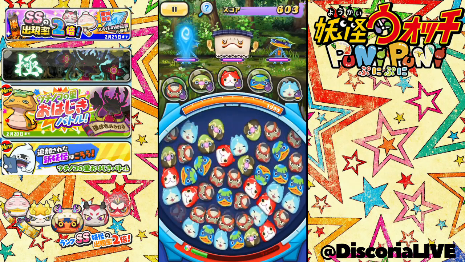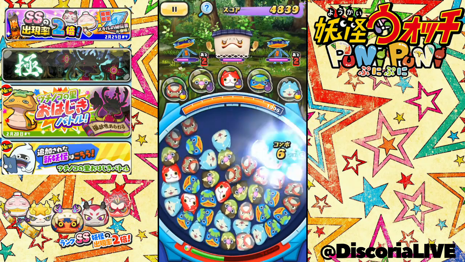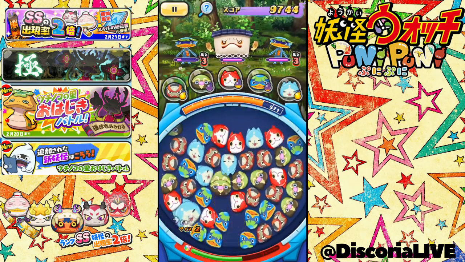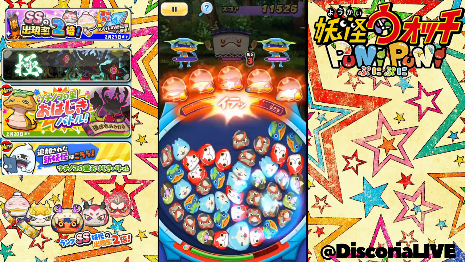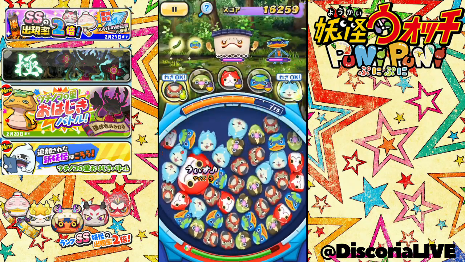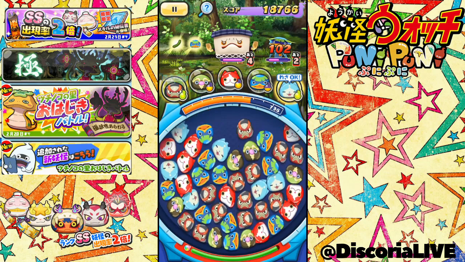No Way. I think this yokai is called No Way. All right, and he's got Kappa with him. 2 Kappa. But given the strength of this team that I seem to have assembled, I'm not too worried about it. Perfect.